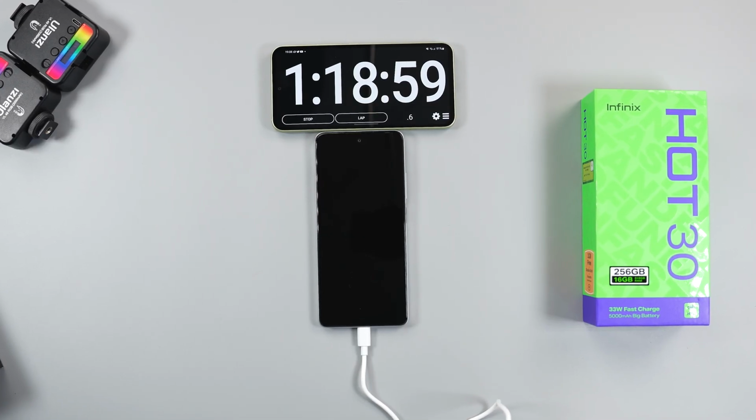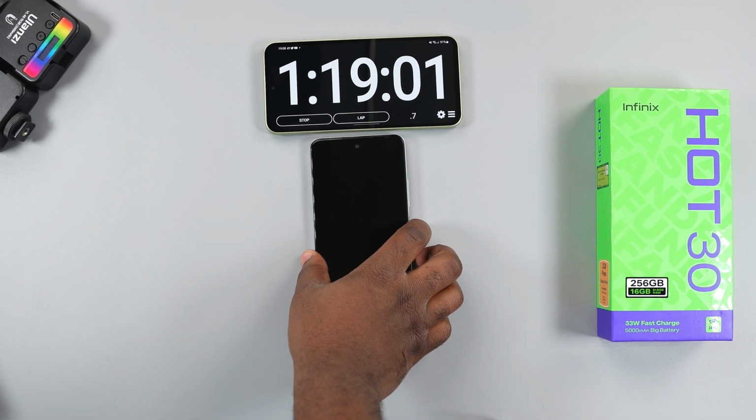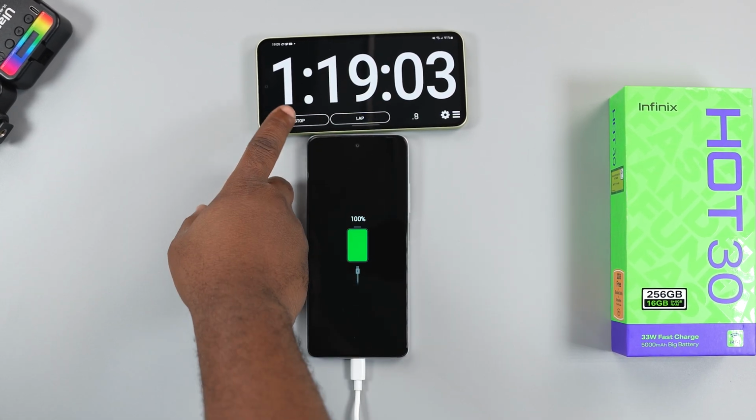Now, the battery on the Infinix Hot 30 is a 5000 mAh battery, and for my usage, I was able to charge this smartphone once a day. Granted, if you're a gamer, you're going to drain the battery faster and you probably need to charge the battery twice a day. For the charging speed, 0 to 50% takes 30 minutes, and to charge it to 100%, it takes 1 hour 19 minutes.